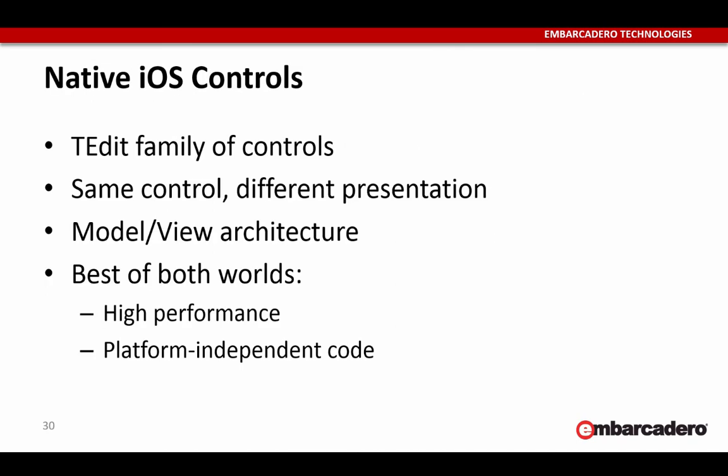Also in XE7, we've extended the native iOS control support. In previous releases, FireMonkey had native look for the custom picker that was using the combo box, and the date picker that was using the calendar control. And we've enhanced in XE7 to have the TEdit family of controls also be mapped directly to the native iOS controls. Same control, different presentation, same properties, and so on. It uses the model view architecture underneath, and it gives you the best of both worlds, high performance and platform independent code for those TEdit family of controls. And we'll also be extending our support for native controls in the future.